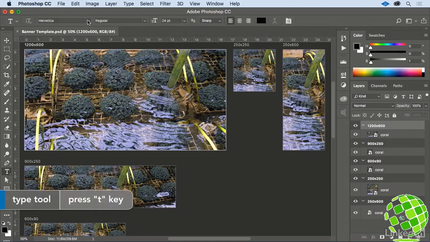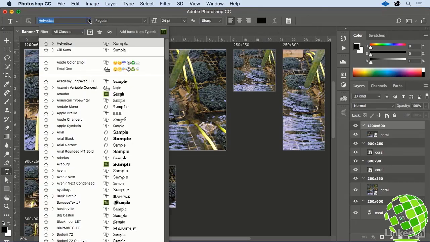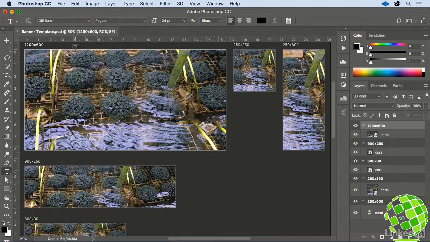Then up in the options bar, you can select many of the typical type settings that you're used to from other programs, such as the font. And notice that Photoshop shows you a preview of what the font is going to look like over here on the right-hand side. Your list will be different from mine depending on the fonts that you have installed on your system. Now, I'm going to select Gill Sans. If you don't have this font, just choose another font that you like.